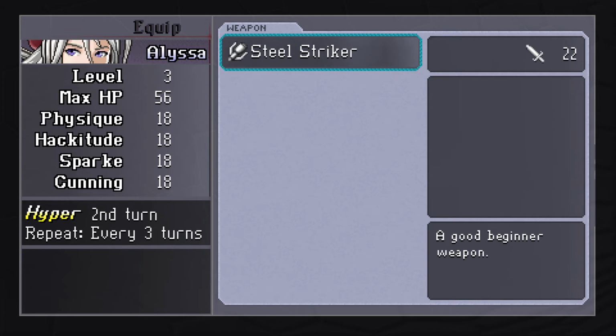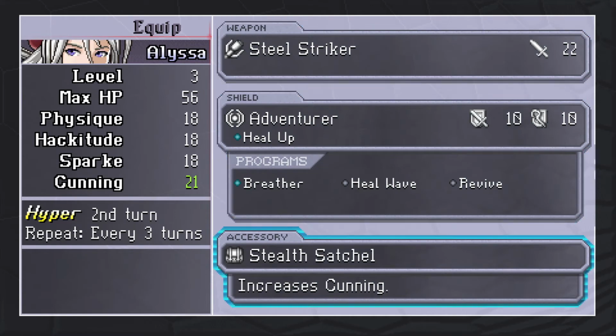So aside from max HP, you've got Physique, Hackitude, Spark, and Cunning. It seems like for certain abilities, the amount of damage or how effective they are depends on those stats. The game doesn't really explain some of that. Some of the more intricate details I think the game doesn't do a great job explaining. You just gotta figure it out on your own. So maybe it could be better about that.